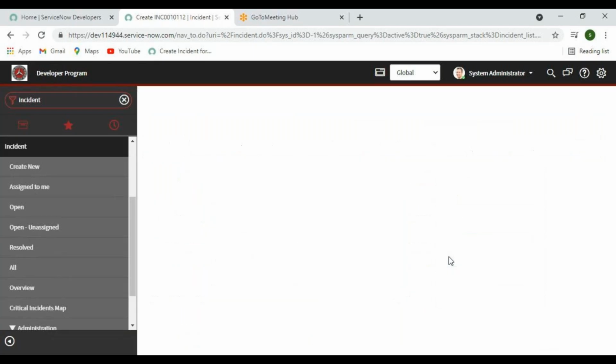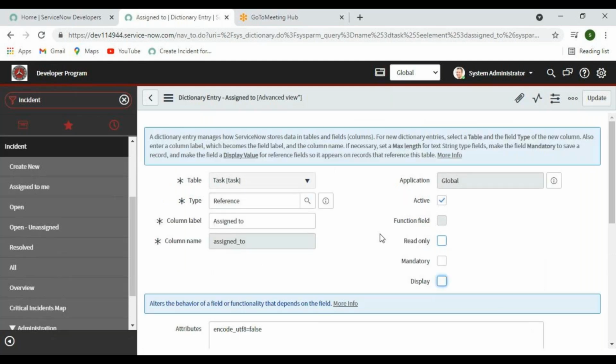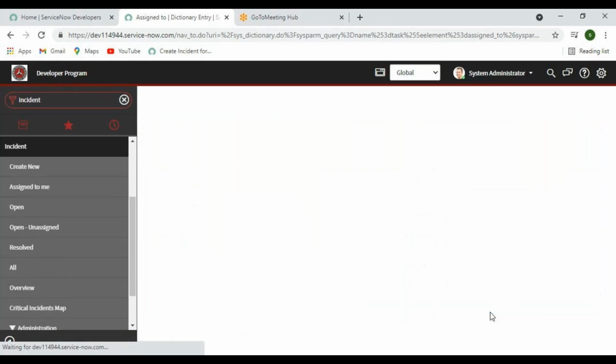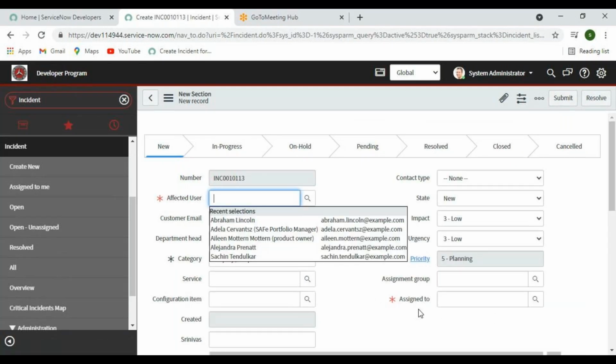There are multiple ways to make a field mandatory. Basically, the assigned to field is coming from the task table, right? So when you enable the mandatory checkbox and click update, what happened? You can notice the assigned to field is made mandatory in the incident table.